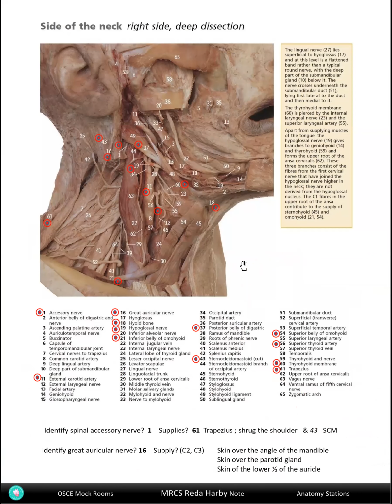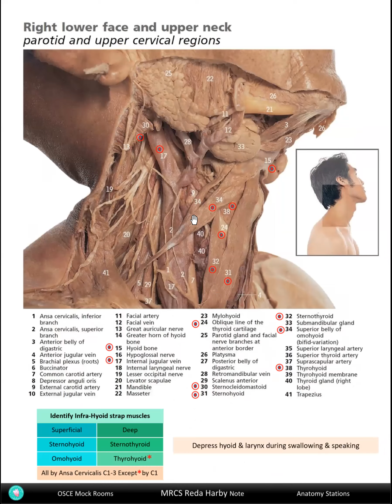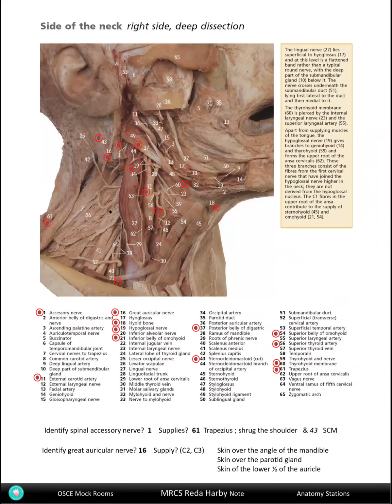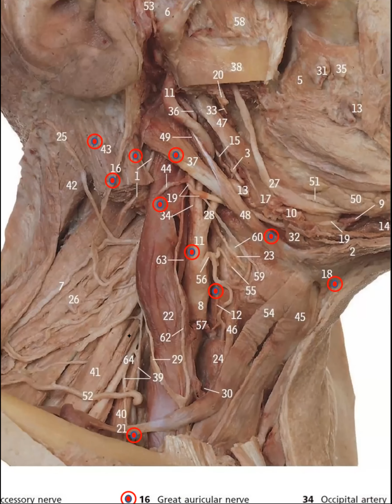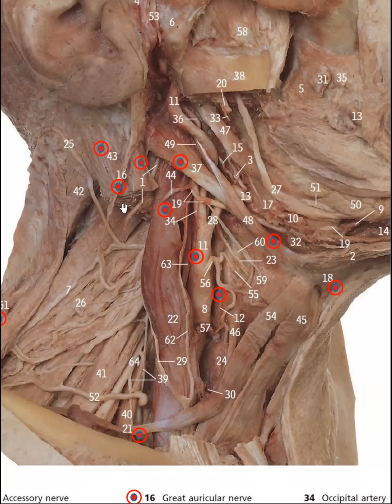Regarding what is going to be asked, it is the important ones, but I'm trying to clarify. This has been asked before, these two nerves, number 1 and number 16. 16 is superficial to sternocleidomastoid, so it's the superficial one, the greater auricular. Yes, the lateral and superficial is the greater auricular, and the deep one, medial to sternocleidomastoid, is the spinal accessory. Okay. Very good.